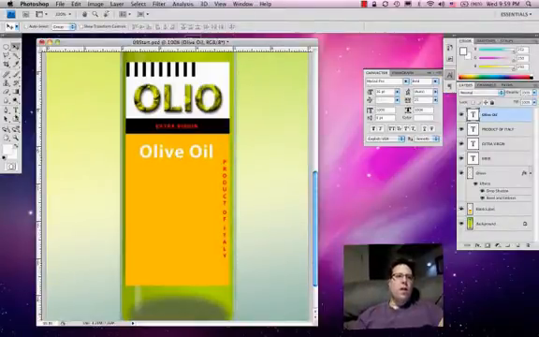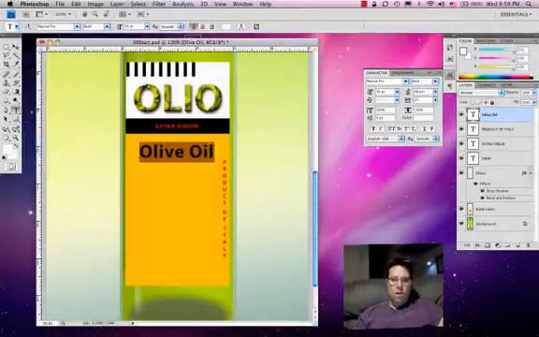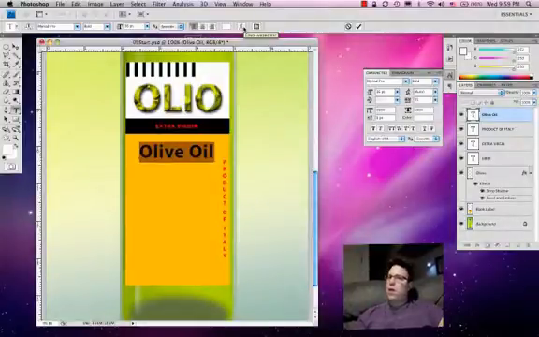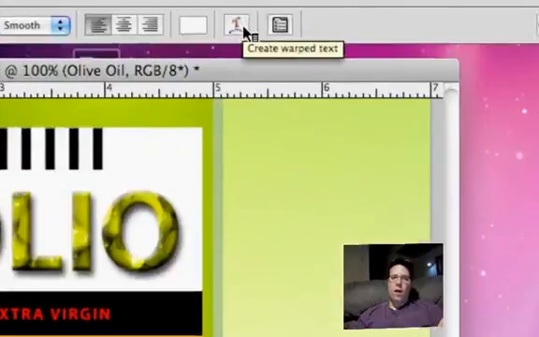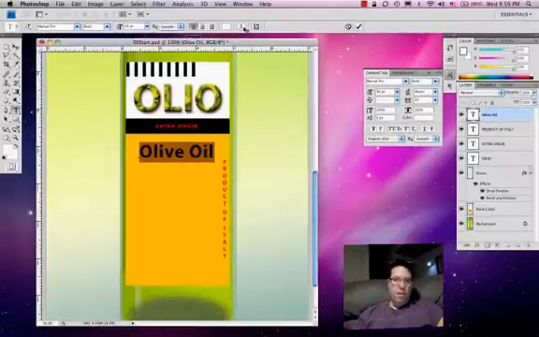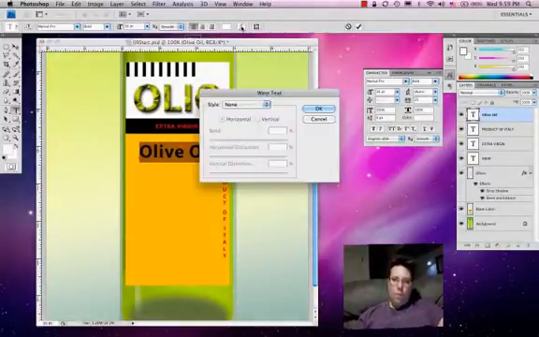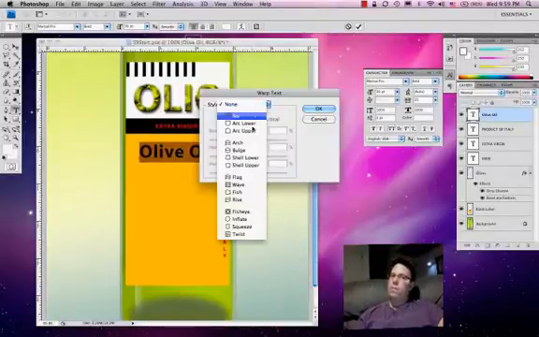And there's something really neat you can do with the text tool. I'm going to highlight my text like that, and you'll see this one up here. Now this is the warp text feature, and it often gets overlooked because it's not one of the first choices, so people don't look at it. What you're essentially doing is you have control over the baseline. In this case, it's a flat line which has all of our text lined up. If I choose to warp that line, I can have a lot of fun.